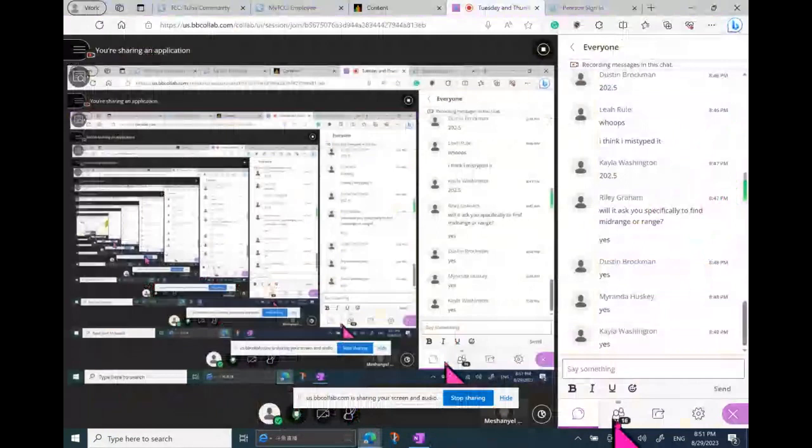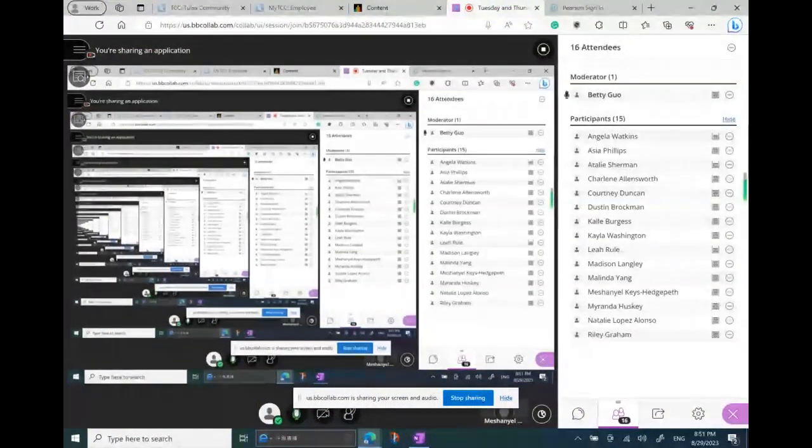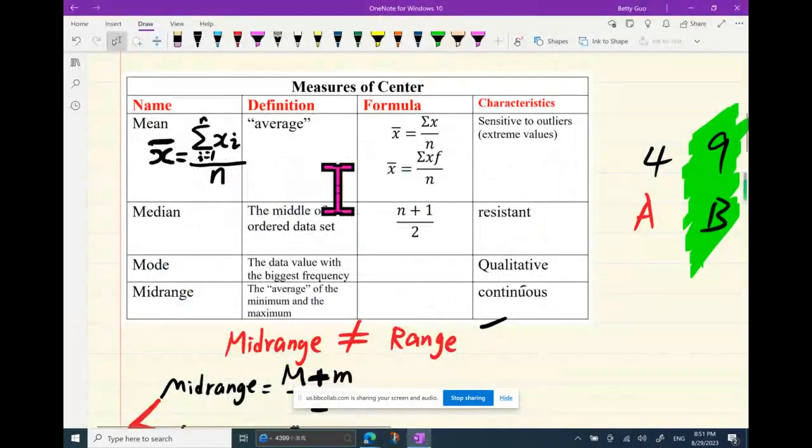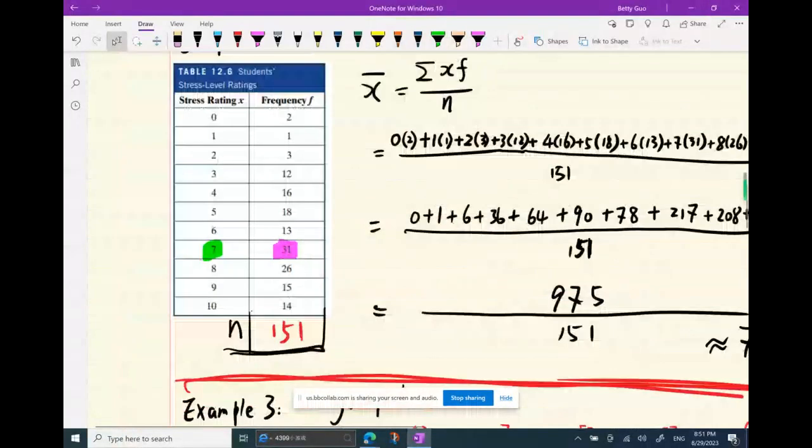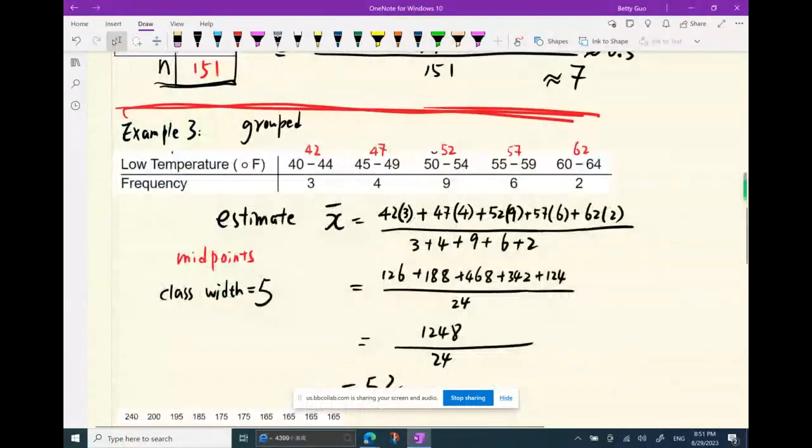Any questions? Well, I'm taking a picture of the attendance. So we learned the four types of measures of center. You use different measures of center for different research, depending on the data you collect. The important thing is you know the concept and you know how to calculate. I looked at your homework. I think the challenging part is the frequency distribution table and the grouped frequency distribution table.